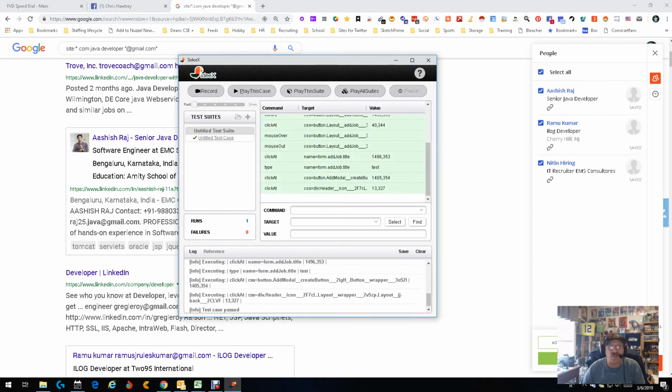And you can even get a result. See how it's all green? If there was an error, it would let you know. All done. Complete, easy, peasy, beautiful. See, you can play all suites. You can play only one. You can do anything you want. These are called test suites. So I could just push a button, play all of them, and every single suite that I've got would just go boom, boom, boom, boom, and run.